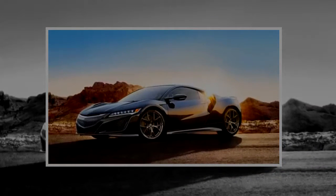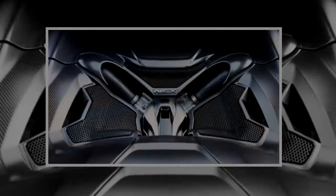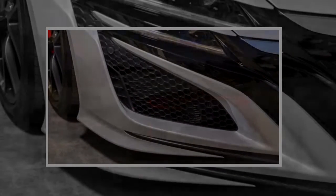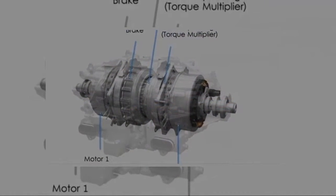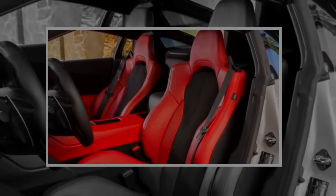Another screen, either 7.0 inches or 8.0 inches, handles the audio and navigation, while switches and rollers run secondary systems from the steering wheel. The overall ambience is that of luxury — the center console is covered in leather, as are the seats, which also feature Alcantara synthetic suede on the door panels and parts of the dash. Big swaths of metallic trim outline portions of the dash, and customers can go full-on with the carbon fiber trim kit.